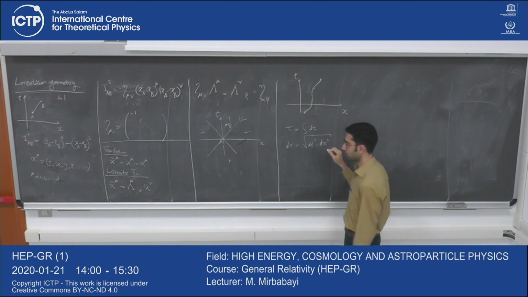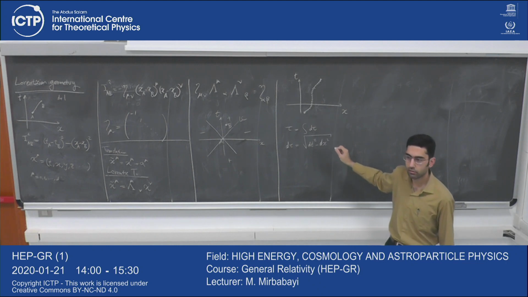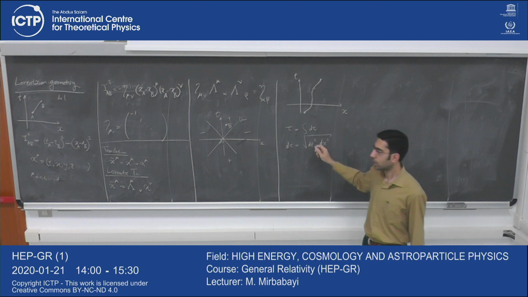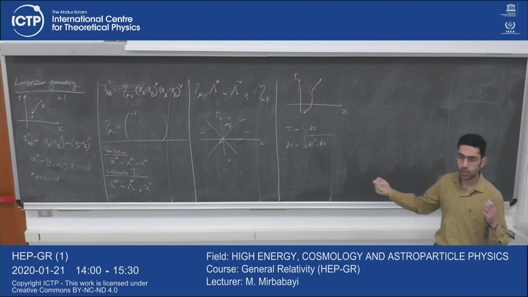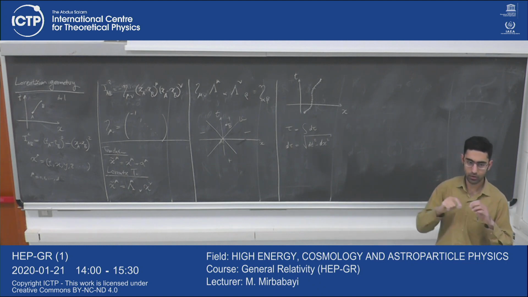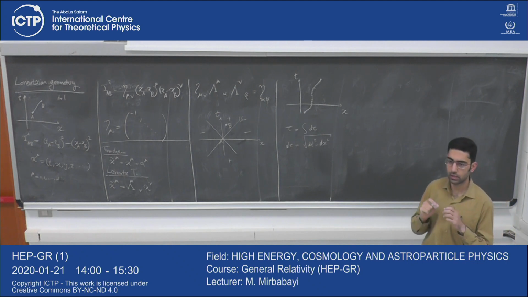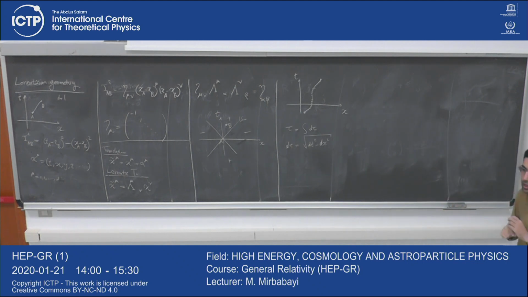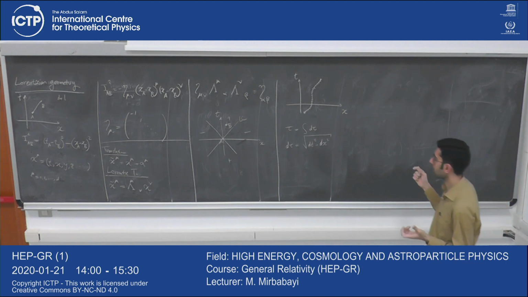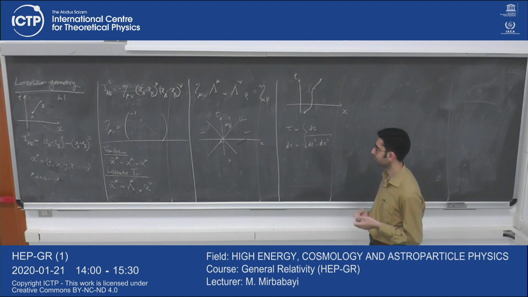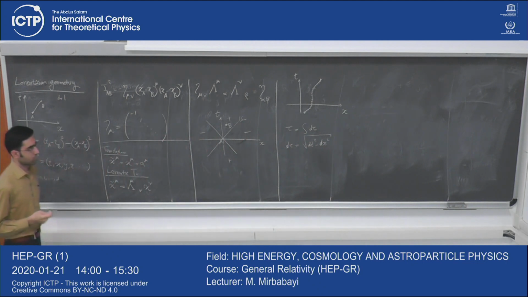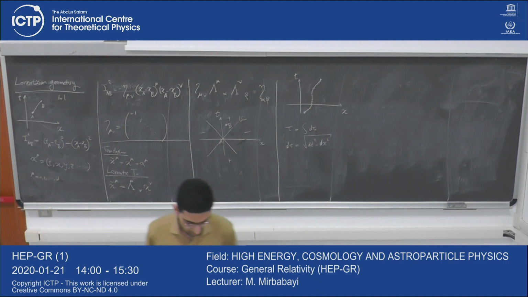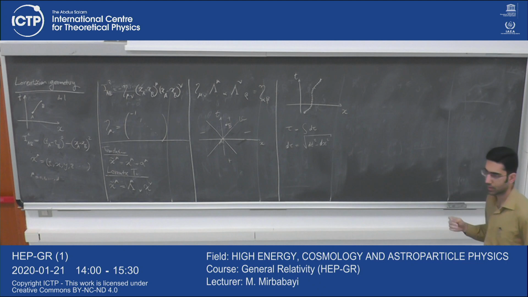So here I implicitly assume that I have a curve which is a time-like curve, for which this interval is always positive. You could define a length for a space-like curve, for a curve in which this infinitesimal interval is always negative, in which case we would just flip this sign. But then it's not possible to define it for a curve which is partly time-like and partly space-like.